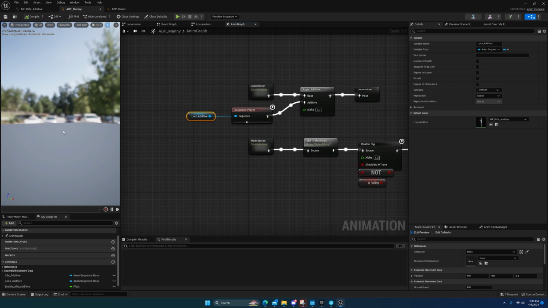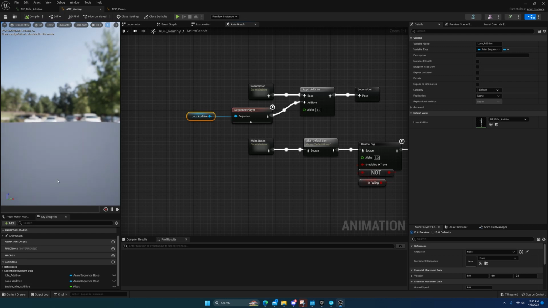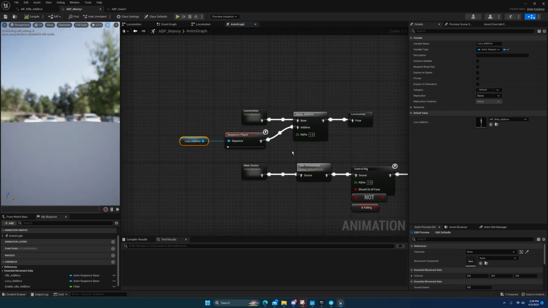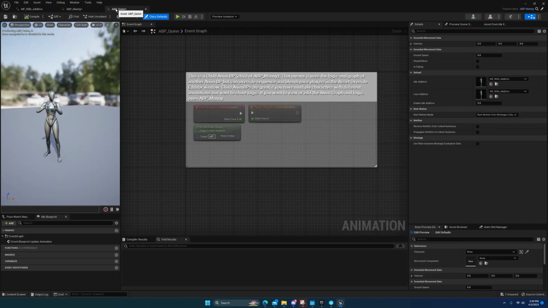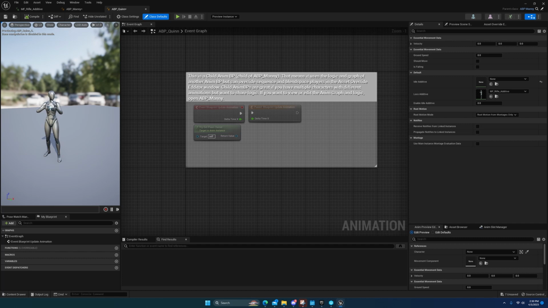And well, it looks like we have a slight issue here. Let's see what it's doing over here. You'll see that this is 0, but right here it's adding the loco additive. And if I clear this one, it shouldn't have an effect on it, and it doesn't. So if I clear this one, you'll see that it has an effect.